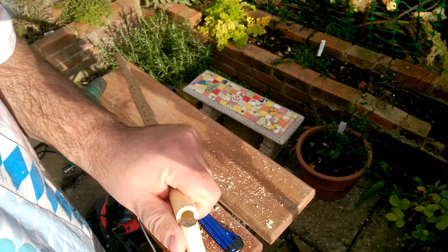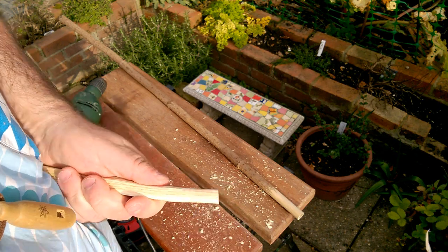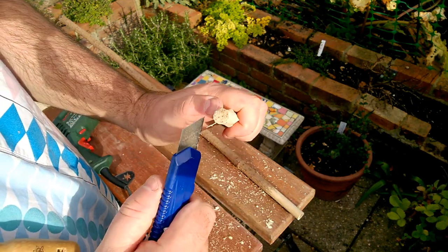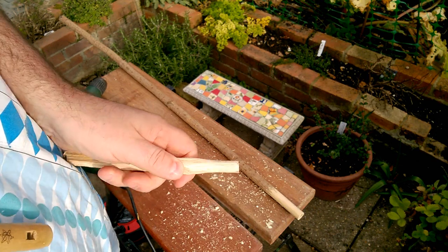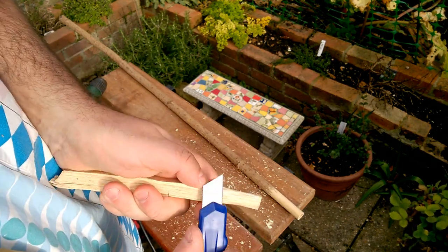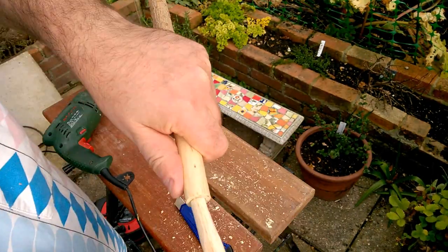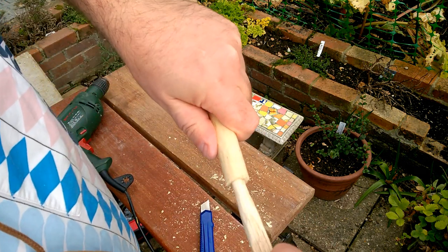Starting to look round — let's offer that up and see. We've got some more whittling to go before we can fit that in there. I'm just turning it as I go because I want to whittle it evenly all the way round. You can look at the end and if it looks a little bit off circular, just turn it and get to the bits where it needs whittling down further. I'm not creating the whole rod like this because I only need a fairly small plug. Good — that fits.